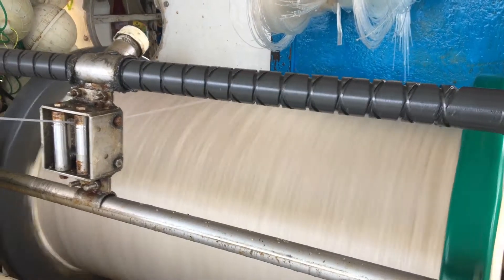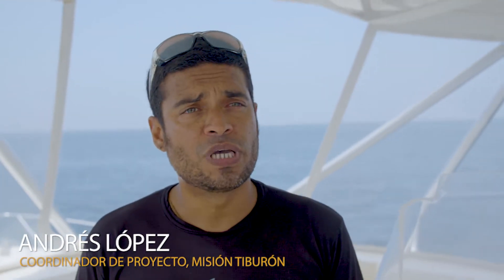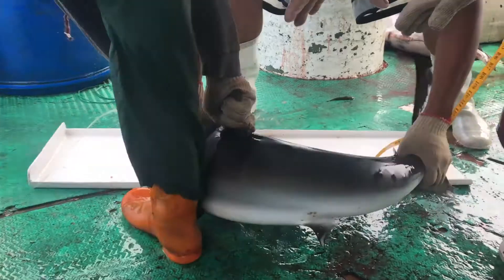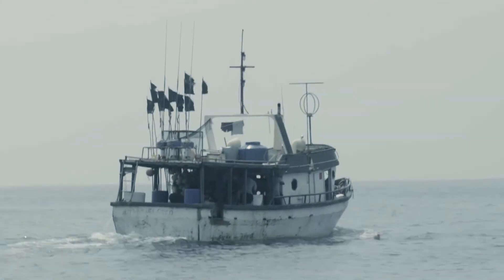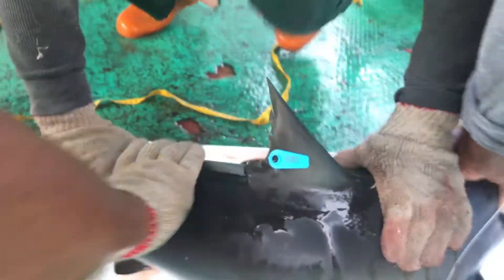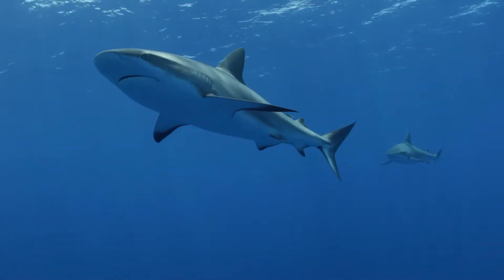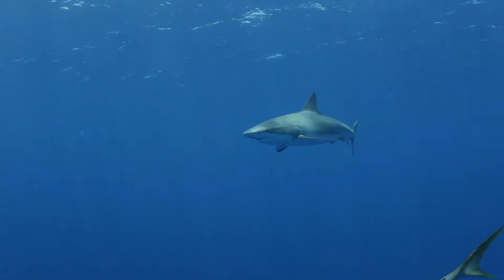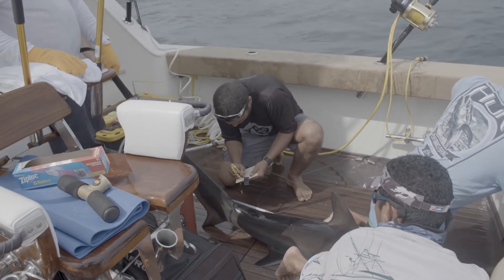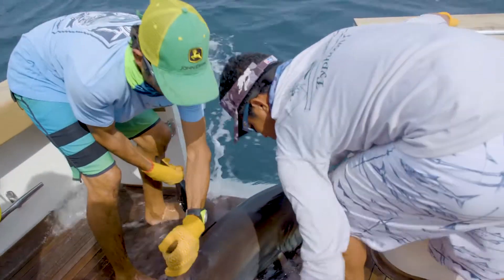We're using satellite markers for migratory sharks. We had the opportunity to meet a longline vessel about 150 miles from the Dome, and thanks to their support we were able to tag two silky sharks, Carcharhinus falciformis — two males of about 130 centimeters total length. We now hope to track where they move within the temperatures of the Dome through the end of this expedition, to learn more about the pelagics that come to this important area and what they do when they're not here.